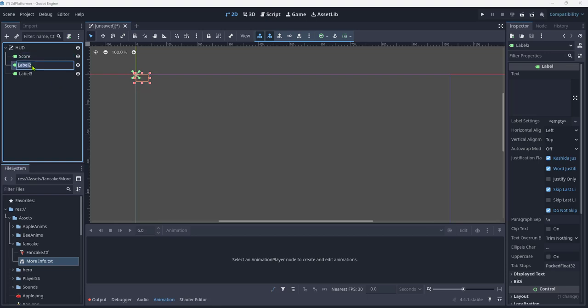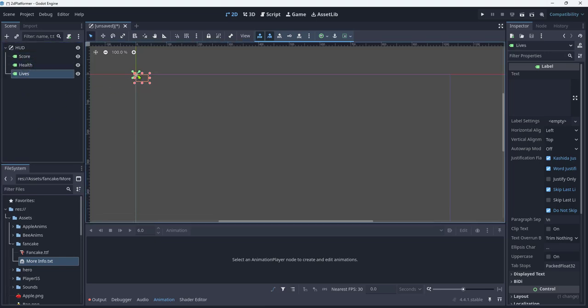Okay, so we're going to do Health, and we're going to go to Lives, which is the final one I'm going to do here. But you can create HUDs however you want. I'm just showing you the techniques. Okay, so there's three labels now.